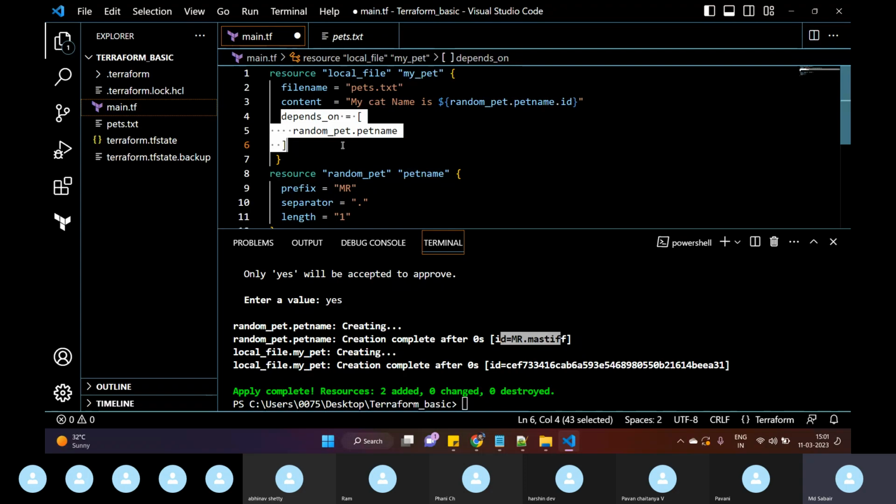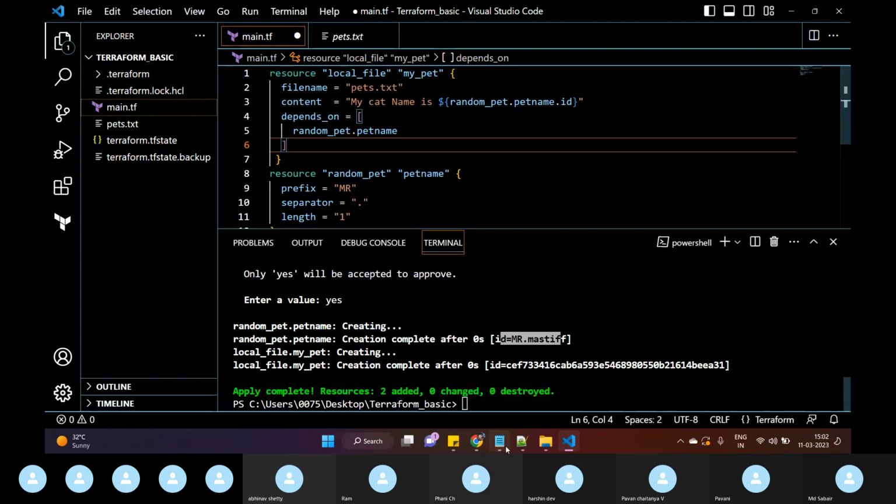If you want you can pass it, if you don't want you can ignore it, because Terraform will automatically understand what needs to be executed first, what needs to be executed second. If you see Terraform templates, Terraform is very smart. Even if we are not passing it, it will automatically understand which needs to be created first. If you want to pass it, we have the option called depends_on. If you don't want to pass it, then Terraform will automatically understand. Clear?